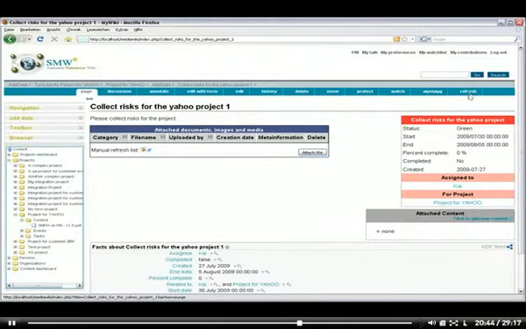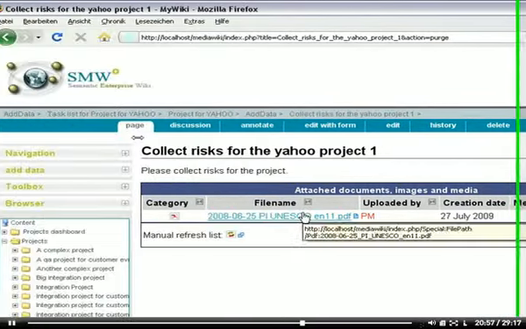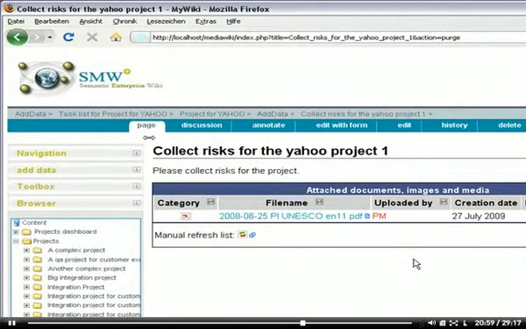Now the article is reloaded, and we have associated to this particular task a document. And now you might ask, how does Kai know that he has a new task? That's quite easy.